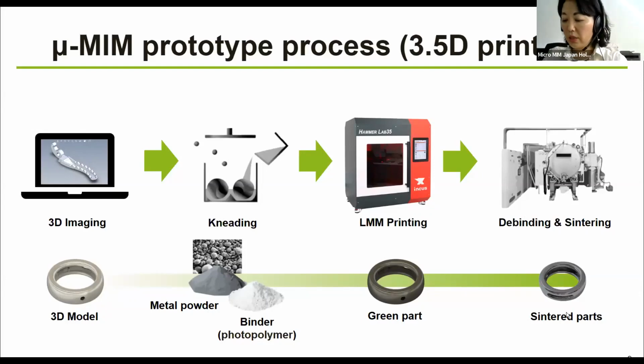So this was introduced to us in summer 2020 by an Austrian company called Incus GmbH. And we are working in partnership with this company to enhance the material choice for this LMM printer. So if you have some project that you might want to consider first, what design you want to test, or you want to just test for some mechanical properties before you move on to creating the mold, you are welcome to ask us for this kind of prototype before you move to the actual MIM production.